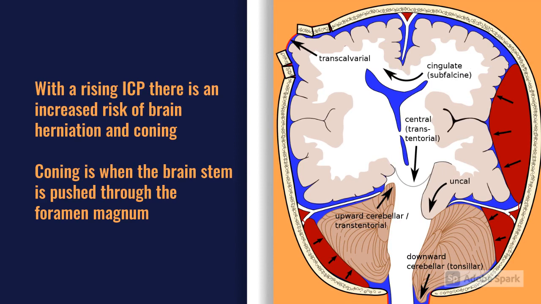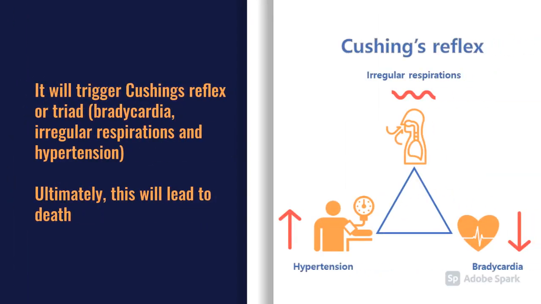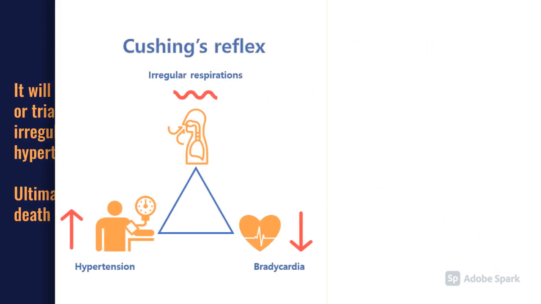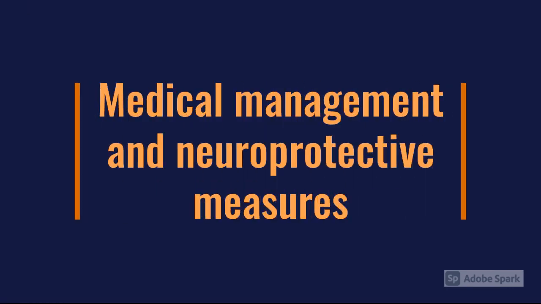The key thing to be aware of is coning, where there's so much pressure in the brain that the brainstem comes through the foramen magnum. Clinically, we look out for Cushing's reflex — when blood pressure rises, heart rate drops, and there are irregular respirations. This is essentially a pre-terminal sign as your cardiovascular centre in the medulla comes through the foramen magnum. So keep an eye out for that.